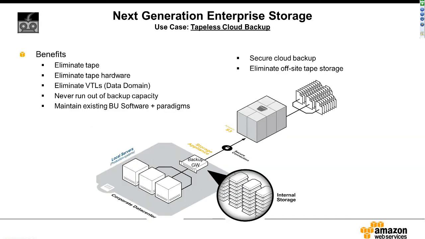I wanted to quickly talk about Tapeless Cloud Backup, and this is where the local servers and indeed the local backup management software still writes to a local device. Typically, most backup software will write to a CIFS, NFS or an iSCSI device, but the backup gateway that they're writing to, which is presenting an iSCSI, whilst it maintains some local storage, typically archives a lot of it off to S3. And so essentially what you're getting here is a secure cloud backup without the need to write to an optical or media drive, so that you're not having to mess around with tapes and manage either the storage requirements locally or outsource that to a service provider with appropriate chains of custody and the like.